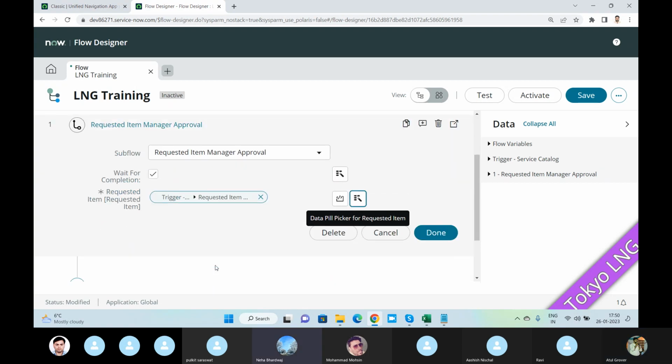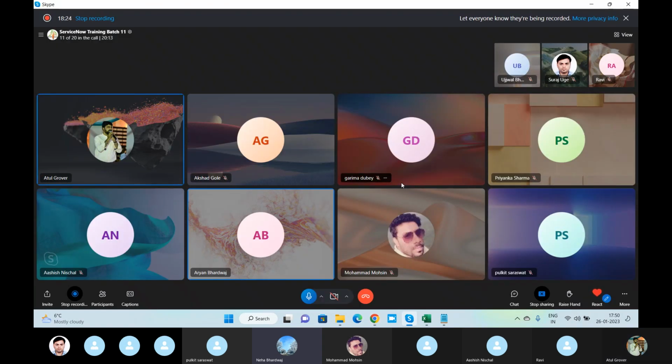Yeah. So if I have ordered 2 items, one laptop and the other item is the mouse, right? So in that case, if I just select one item, like just for the laptop, a manager approval should be required, right? Is it that 2 RITMs will get created when I order 2 items, right? So on one item only, I'm mapping the manager approval from this particular step.